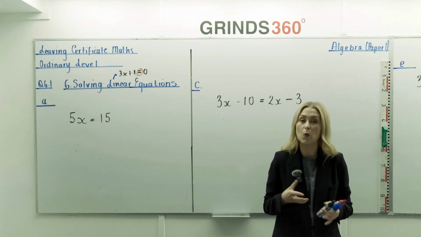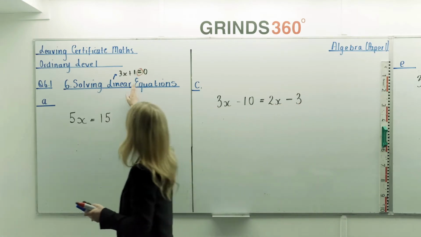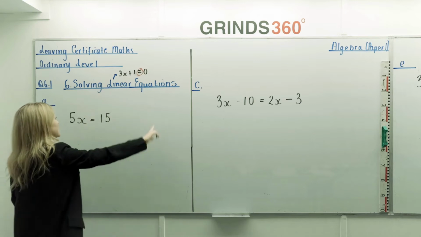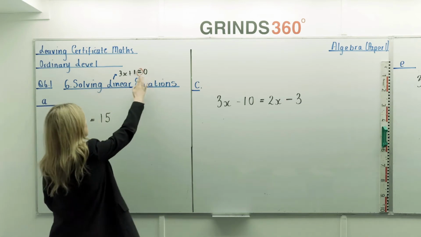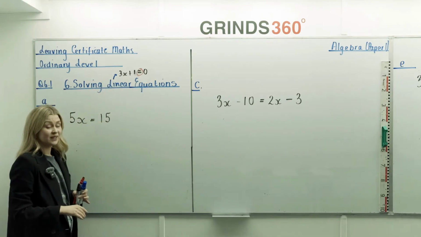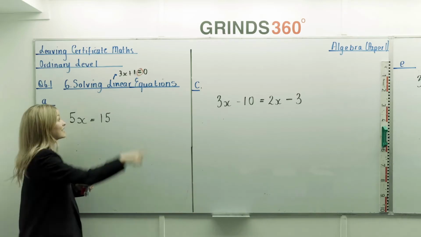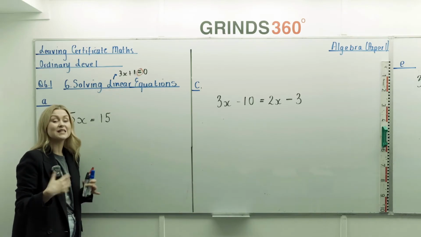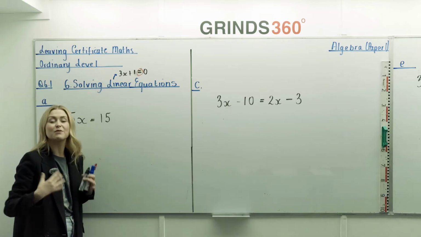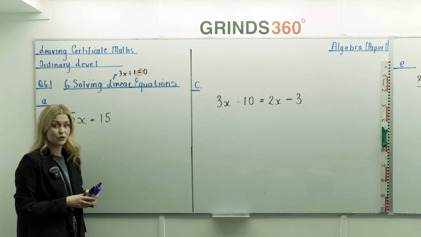Now to start off, what is a linear equation? Well, a linear equation, as you'll see up here, is an equation first of all, because it contains an equals to sign. Once you have an equation, what we know is that it can be solved. Now, the reason we say it's linear is because our variable in this case, which is x, is to the power of 1. If it was to the power of 2, we'd say it was quadratic, or 3, we'd say it was a cubic equation. So again, a linear equation only has one solution.